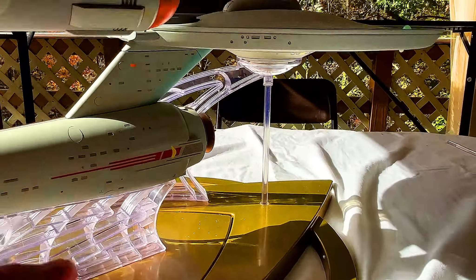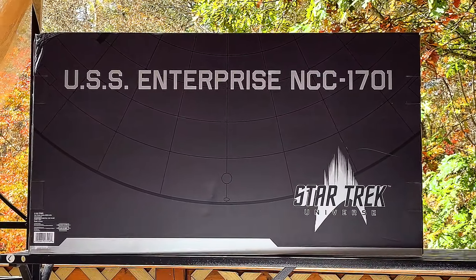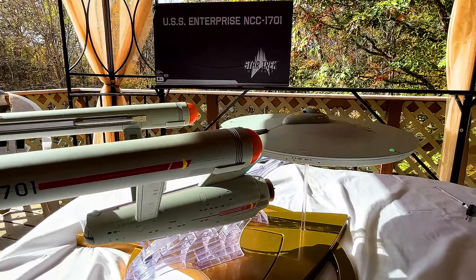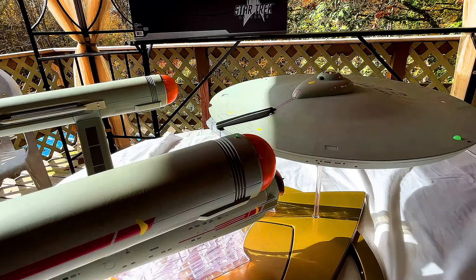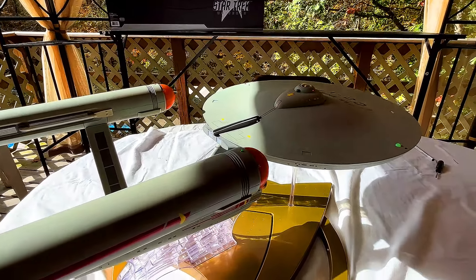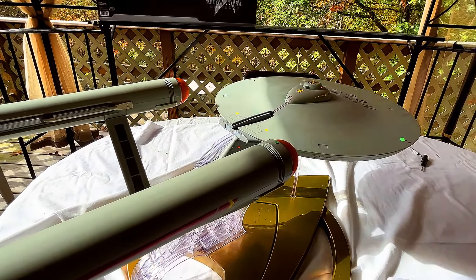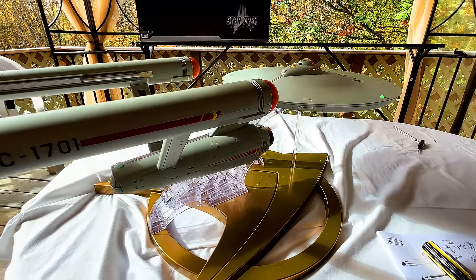So my friends, that is the Enterprise from Tomy. The anticipation — I was going crazy waiting. I ordered in July of 2022 and I finally got her, and I absolutely love her — she is spectacular. A lot of guys out there have said they wish they would have bought more than just one. I wish I had bought three because they're already selling for a lot of money on eBay. My fellow Trek brothers, if you're lucky enough to get this you are absolutely going to love it. In another video we're going to do a slideshow of all the photographs to show you guys this lovely lady. Until that video comes out, thank you so much for watching — I'll talk to you guys soon and have a great day.